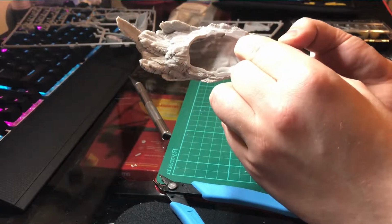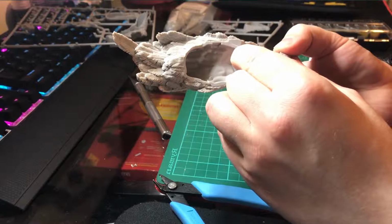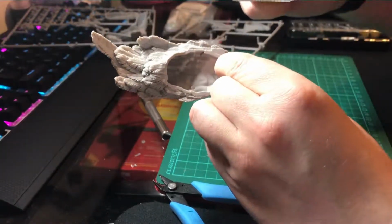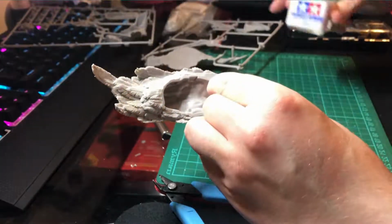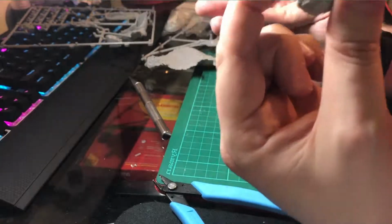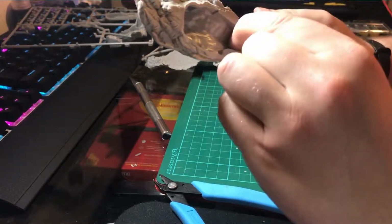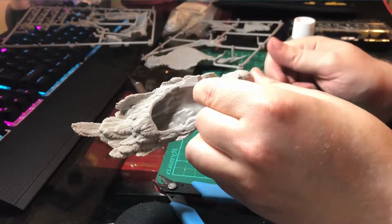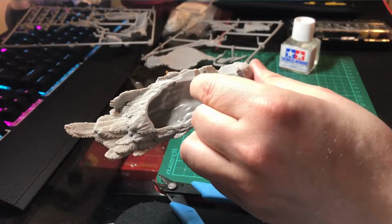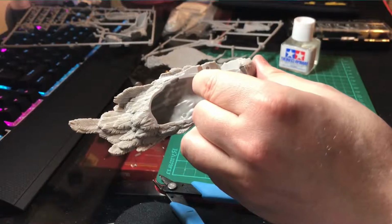Oh, the smell of this glue is pretty strong. It does say on the packaging that you're meant to do it in a well ventilated area, which I don't. It's not a particularly poorly ventilated area, I just don't have an extractor fan or whatever. But I don't think it's quite that bad. Cool. I was just using the timer on this video to wait till it was a minute so I could put it down. So, right, we'll catch back up on step 3.